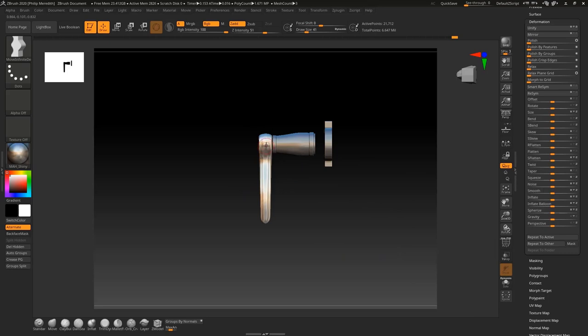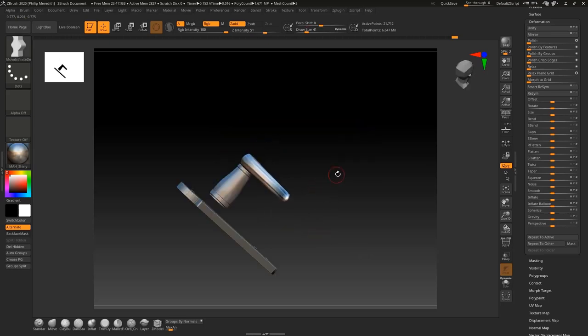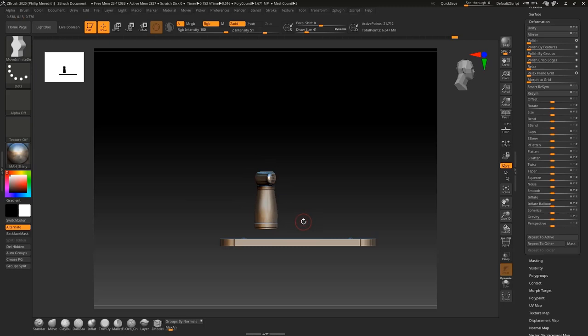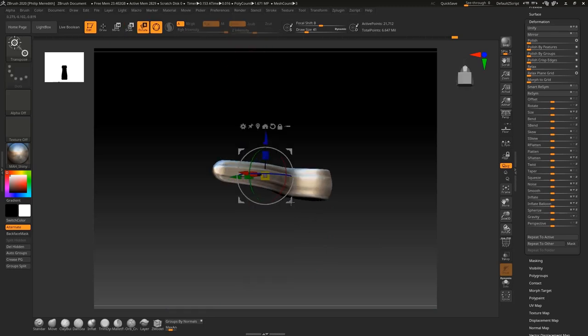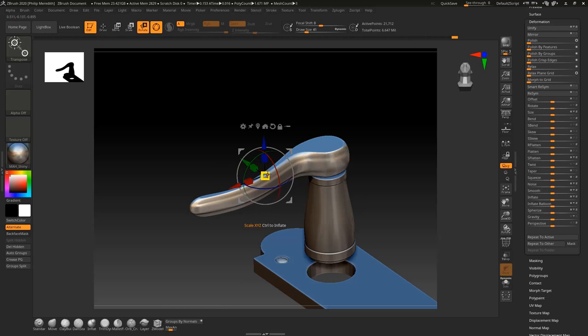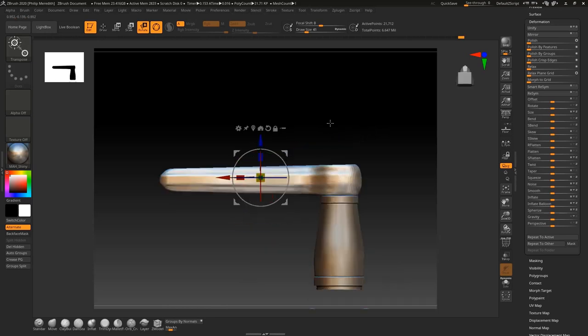And we want to kind of connect this handle to the arm for the handle. How are we feeling proportionally here? Looks like quite a big arm compared to the handle. So I might just grow the scale of this a little bit and just try and match it up.